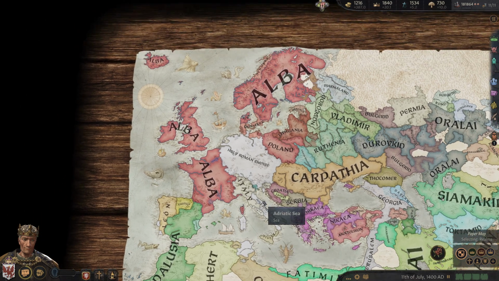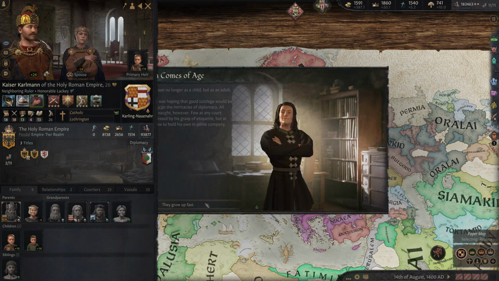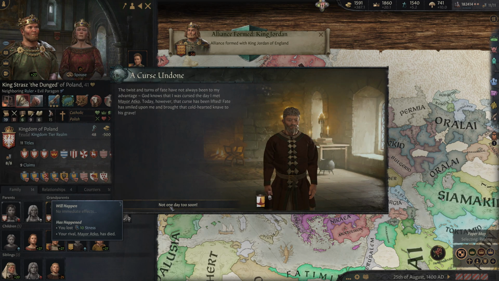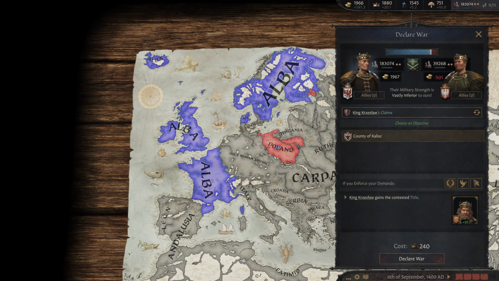So what are our plans after we've dealt with Denmark? I wouldn't mind targeting the HRE. Empires are tougher for us to target. We could think about Poland. We definitely could think about Poland. We formed an alliance with the King of England. That's fine. What options do we have here? I mean, not a lot.